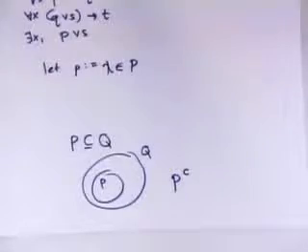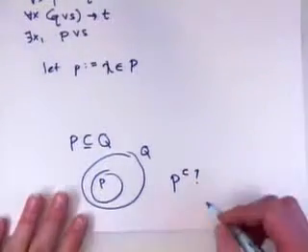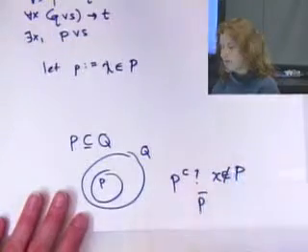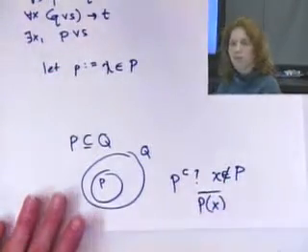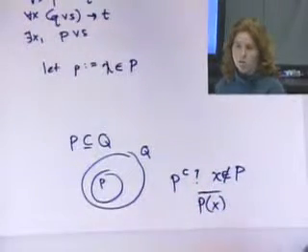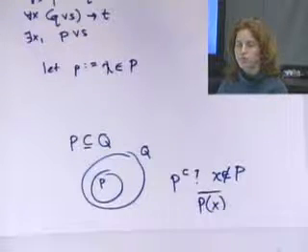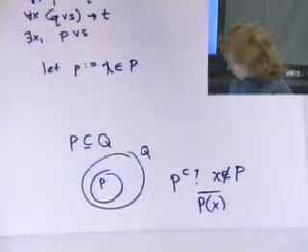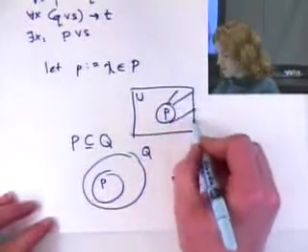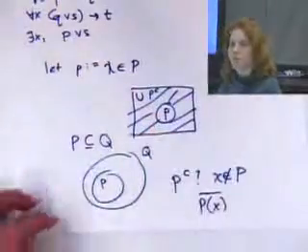How would you write complement in terms of predicate calculus? So can anyone answer that question? How would I write P complement in terms of predicate calculus? That's not P. Okay, because P complement, that's all the members X that are not in P. So that would be not P of X. But I haven't got a quantifier for any of this. In my problem, I would be given one. So in my picture of P complement, if I draw my universe as a box and I've got P in here, the rest of the box is P complement. So anything that's not in P is P complement.